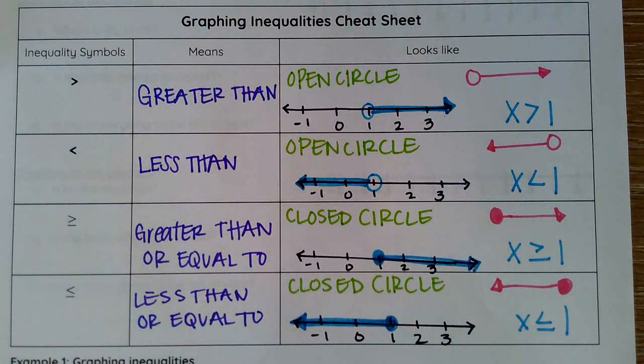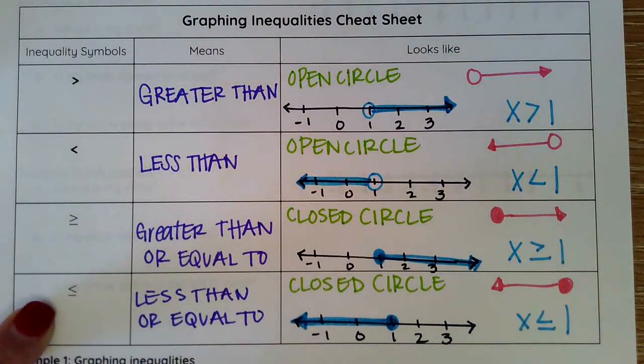Today we are going to talk about graphing inequalities. We have spent some time learning what each of the four inequality symbols mean, and we have practiced writing inequalities. Now we need to see what they look like on a graph and apply that.